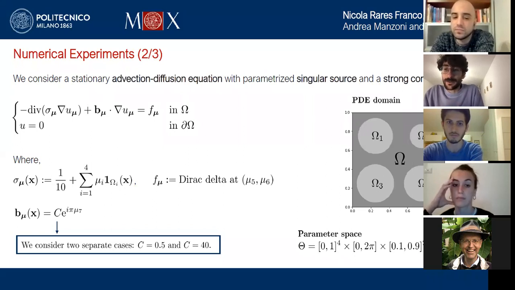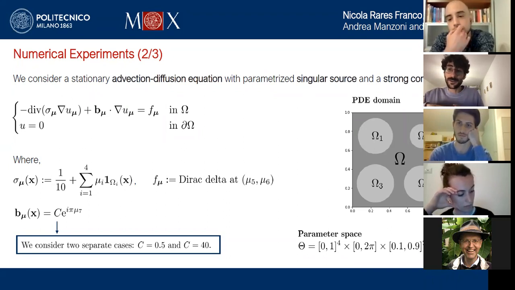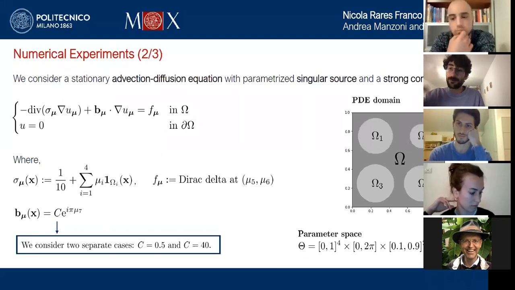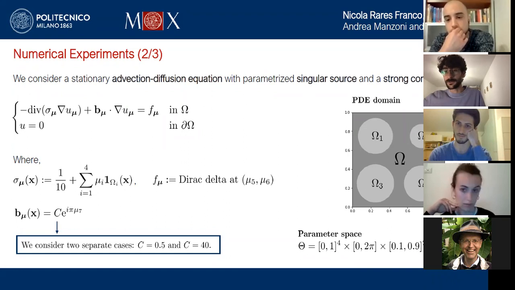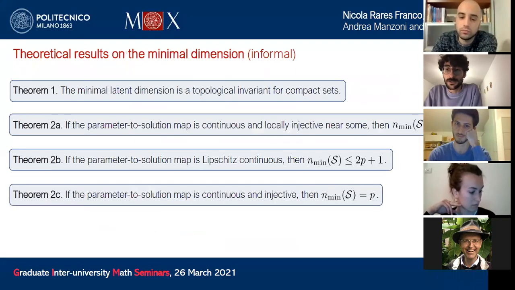in this case, for instance, where you have 7 parameters and you say that your latent dimension is 7, if I understood you correctly, you're going from the parameters to some other set of parameters, the number of which is your latent dimension, and then you're going from there with another neural network to the solution. Precisely. Why do you do this and you cannot just go from the parameters to the solution?